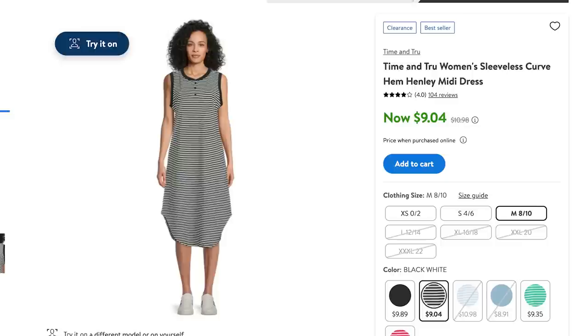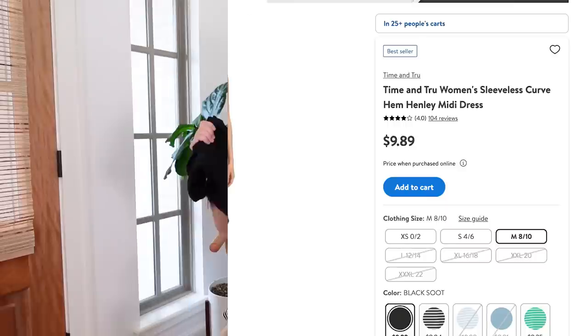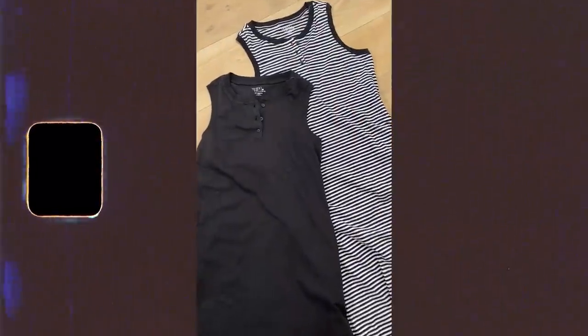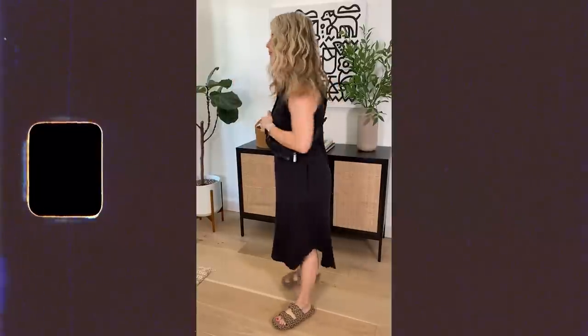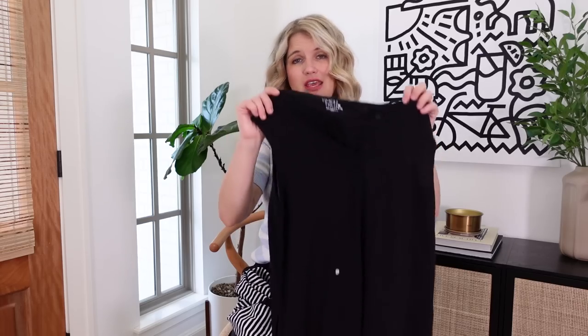In this job of content creation, it's time to start thinking about fall fashion — my favorite time of year — because we like to be a little bit ahead of the season as far as shopping goes. But where I live in Oklahoma, we've got many months of boiling heat left to go. I feel like these little t-shirt dresses are the perfect late summer piece when you're tired of figuring out what to wear so you're not burning hot all the time and you just want a good throw-on piece. These are perfection for that, and they are under $10, so it cannot get any better than that.